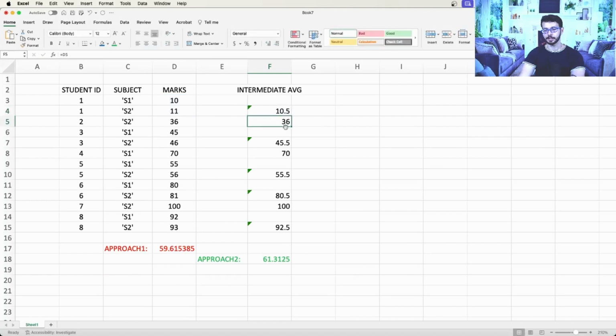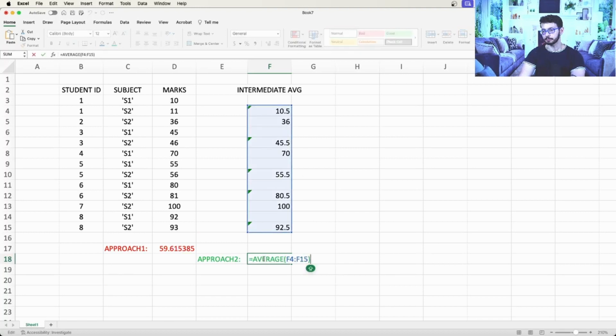Similarly, for the second student you have just one record, so the student has just one number. For the third student, we are taking an average of 45 and 46, and that's why the average marks is 45.5. Now, if I take an average of all of this, we are giving equal weightage to each student, because this is one record per student.